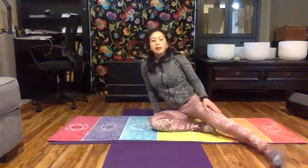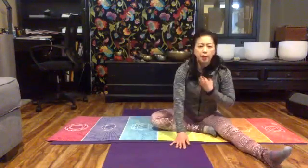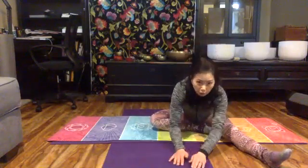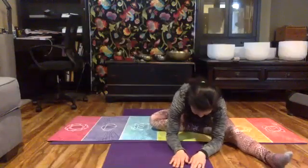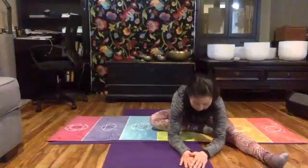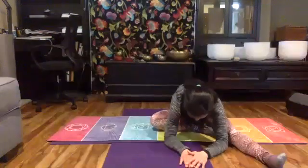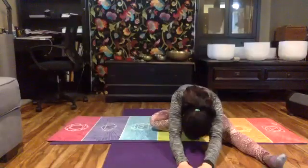Release your left leg in front of you. Hands between your legs. Notice your right leg still bend in. And walk your hands forward. So we're using those positions for your spine now, stretching your lower mid upper back, as well as underneath of your left leg.